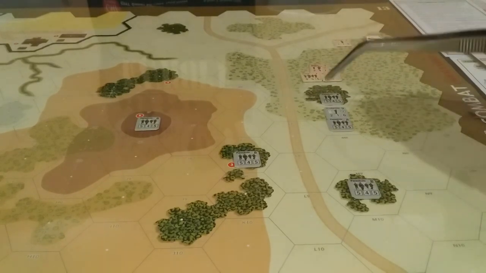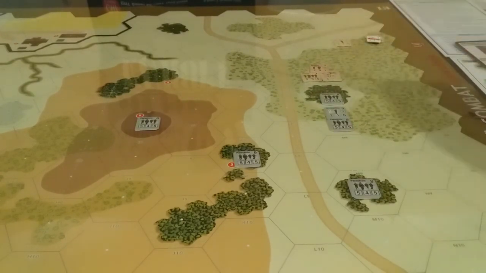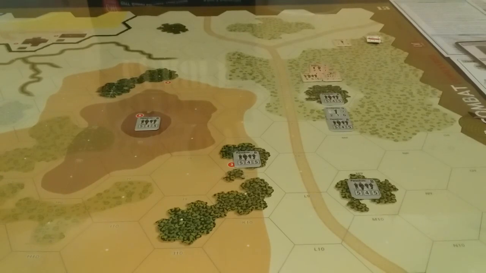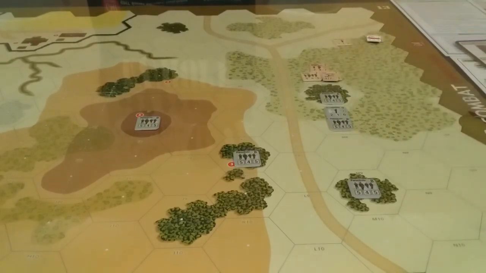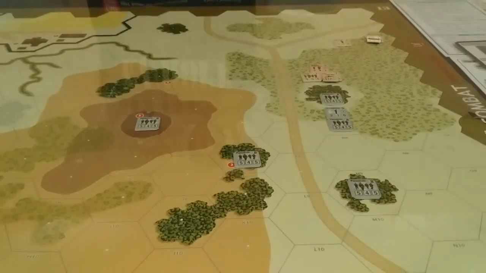Like that. And he will shoot again. 5 into here. And he will use hand grenades again. So it's 5 plus 2 is 7 into here. And we'll do this one first, who was moving. So we have 7 plus 7 is 14 for him. Yay! And we have an event.